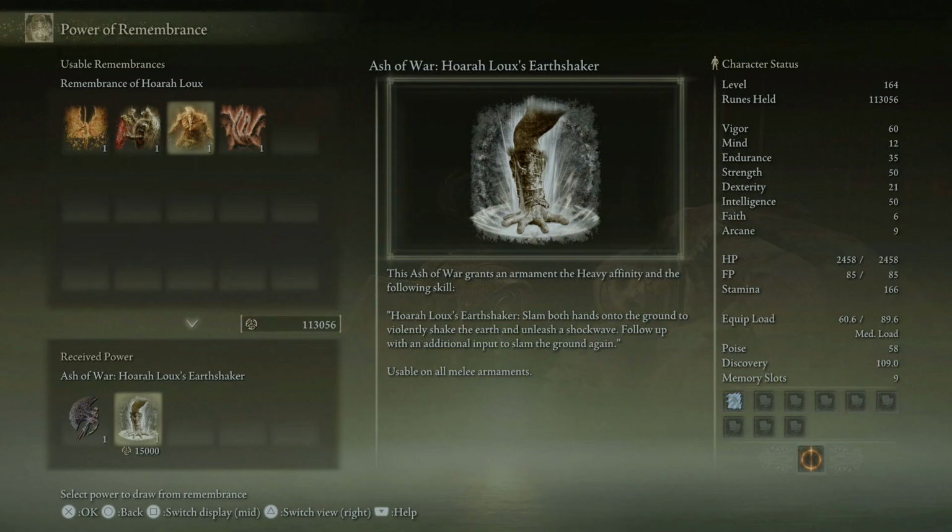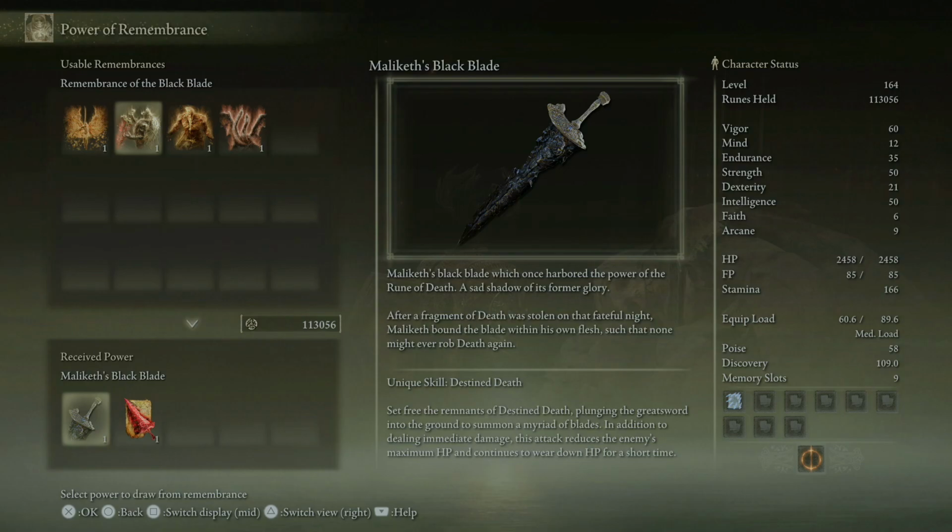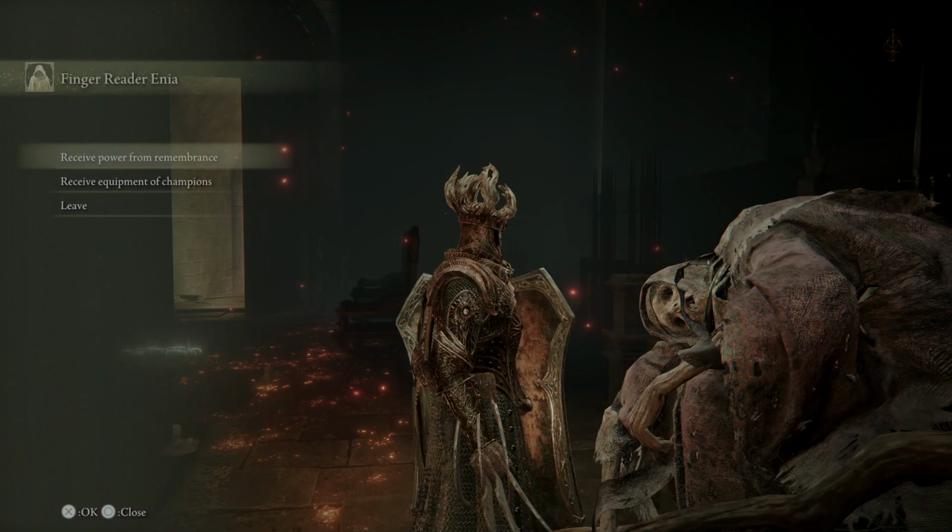I do have something to say about this weapon. Destined Death. Apparently this weapon is absurdly busted. I've heard people say with a spirit they killed Melania in like a few seconds because them and the spirit were just spamming the weapon skill. Which is kind of hilarious to me.